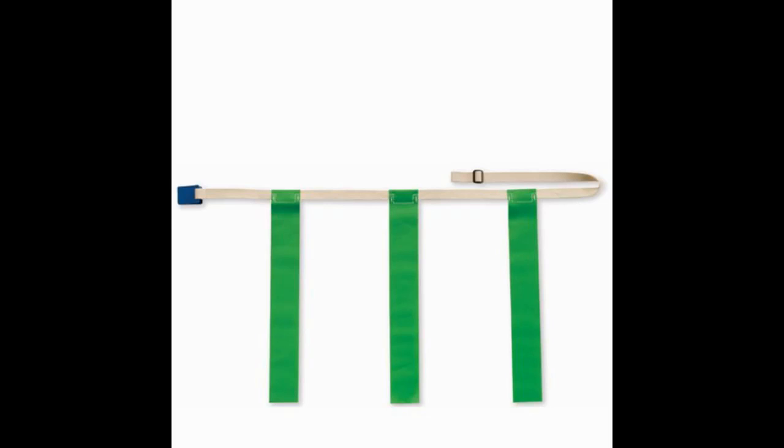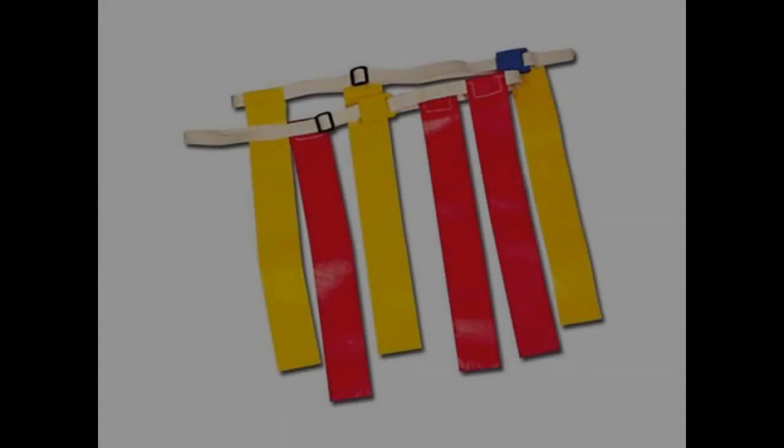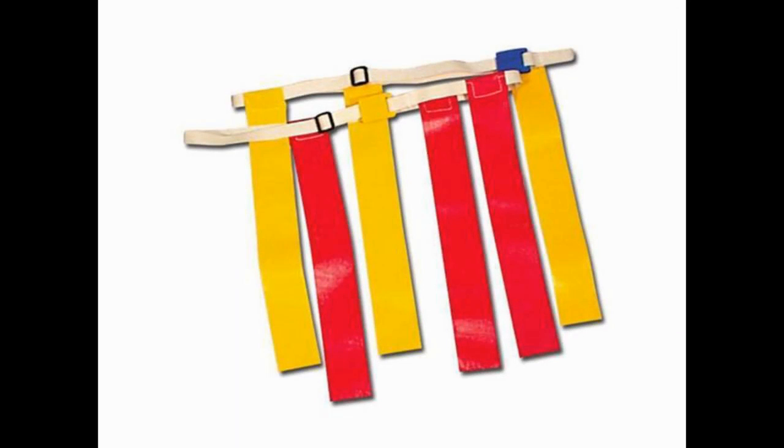The first feature you'll notice is this belt lives up to its name. There are 3 flags per belt. Triple Threat belts come in a standard white color with 4 color options of flags: blue, green, red, or yellow.